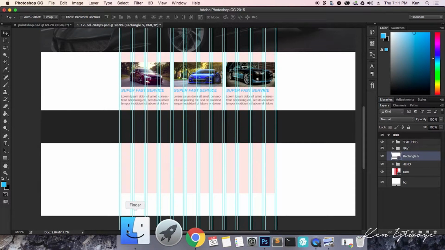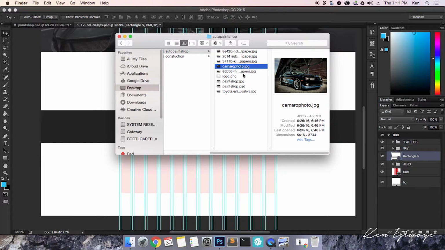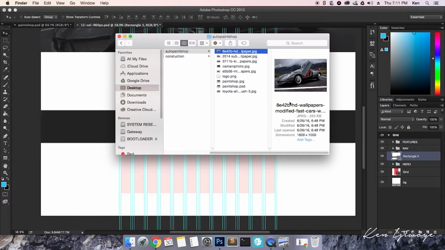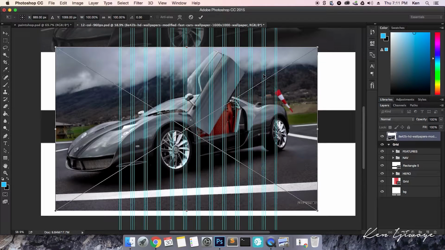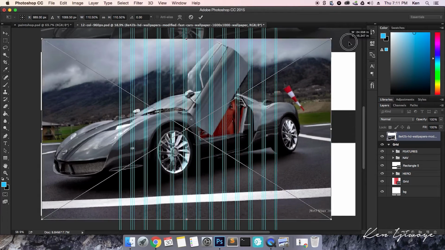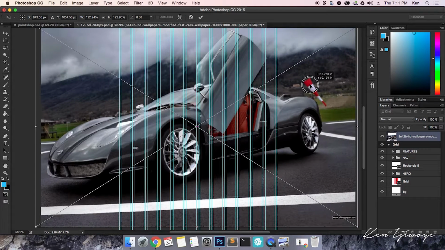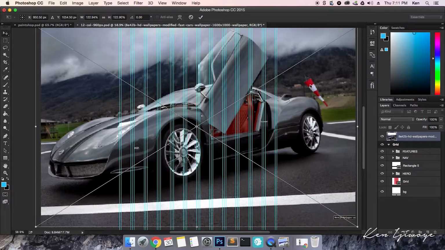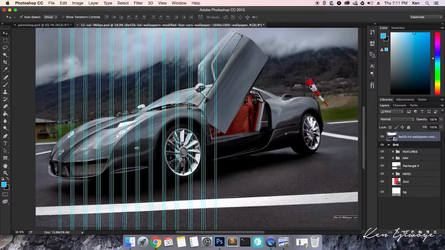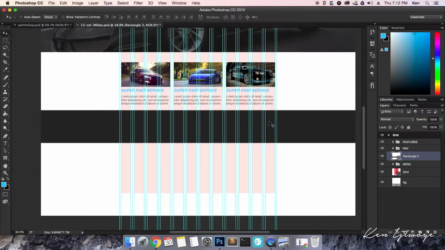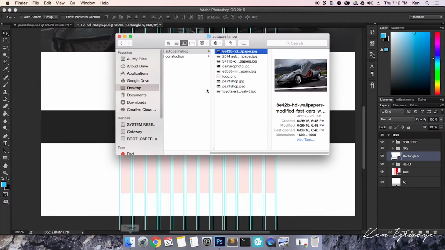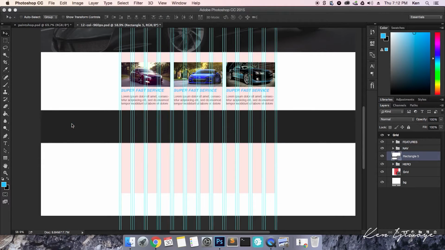So the image we use is the same one we used at the top, keeping everything simple. So we'll go ahead and grab this car, drag it onto the document, and this one's a little bit smaller than the document, so just hold down Shift and Alt and just drag until it covers most of the document, like so. Hit enter. Oops, it moves my guys for some reason. Let's try it again. There we go.